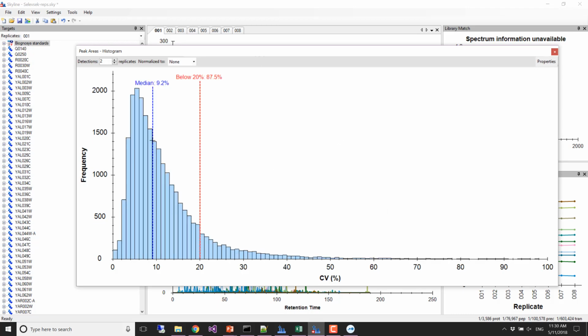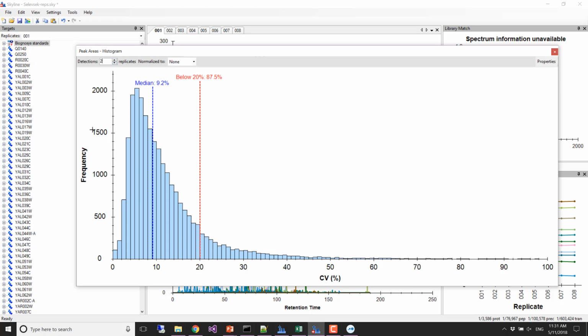Now you can see that we lost the bump. Because I applied a cutoff, it's saying we're going to start with at least 2 detections that are at that cutoff. Can I go down to 1?